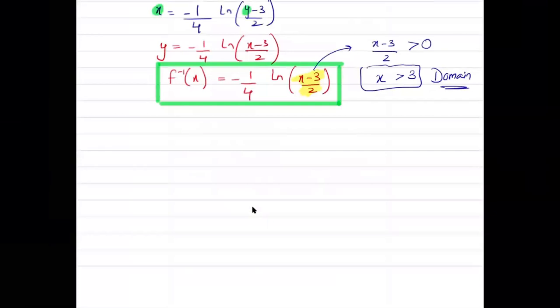Let's look at another question. And that's the second part. You have to do exactly the same thing. f of x is equal to 3 ln(2x minus 4), and it is defined for x greater than 2. Now this time I have a log function as a function. I want to find the inverse function for it. What do you think?